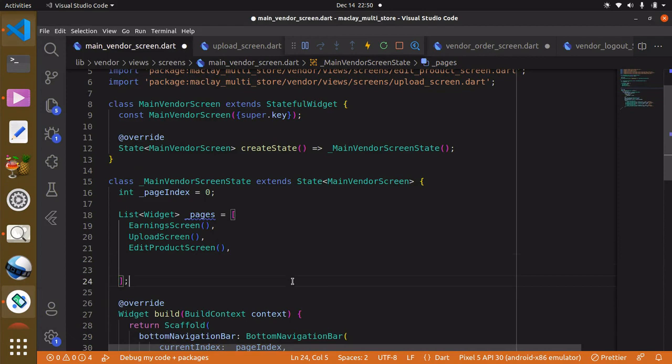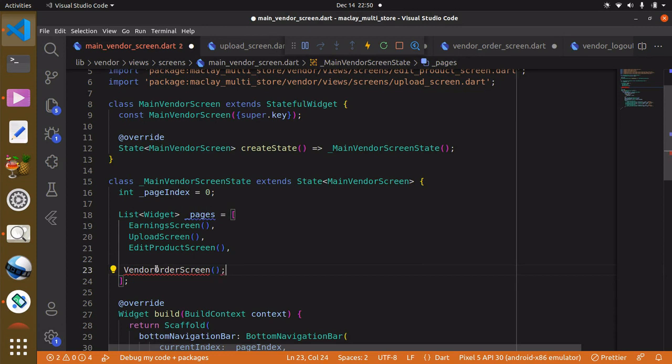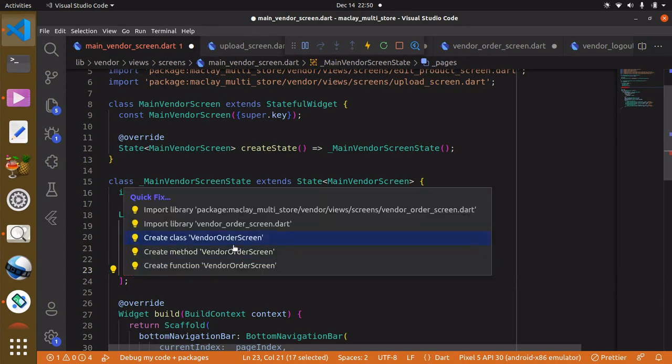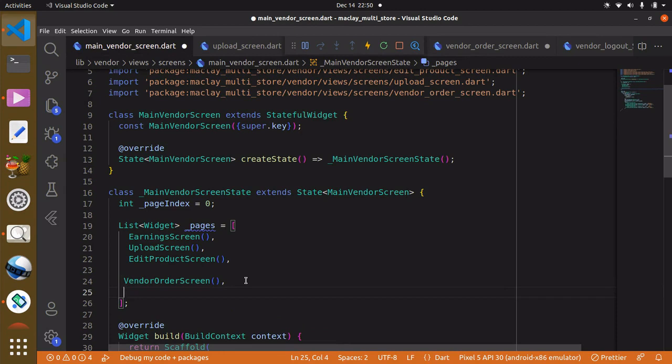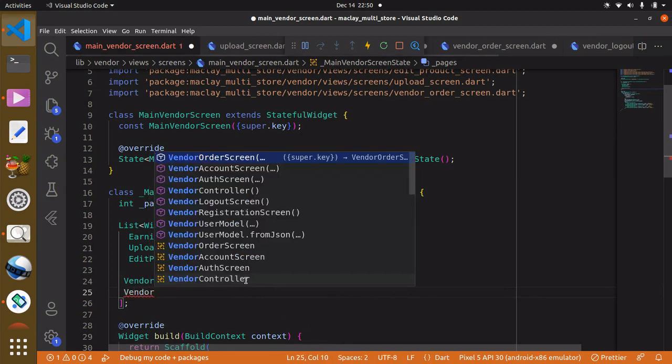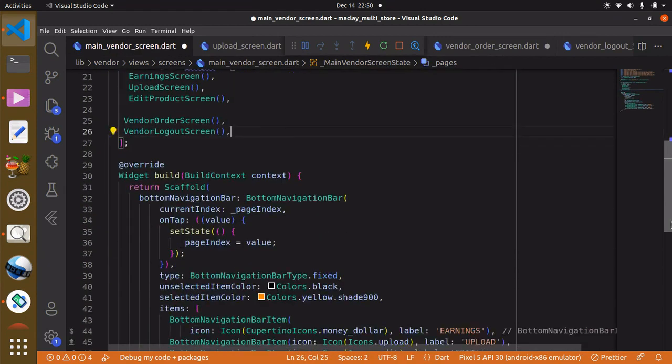We need the order. I think we call this vendor order screen. And it's not imported correctly, so we have to allow it and use Control and dot in order to import. And vendor logout screen, and this is it.